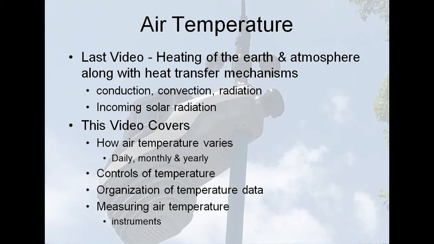We're going to cover how the temperature varies daily, monthly, and yearly. We'll pick out a couple of locations on the same latitude and compare those, then controls of temperature, organization of temperature data, and then measuring air temperature and what instruments are used. Obviously a thermometer. So different types of thermometers is what we're going to cover on that.